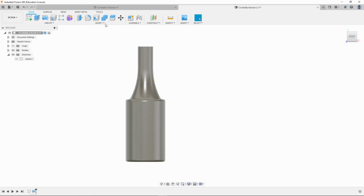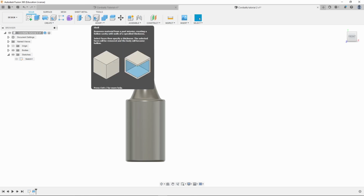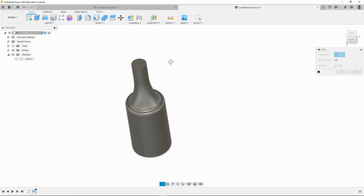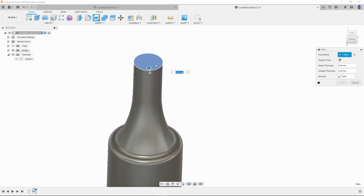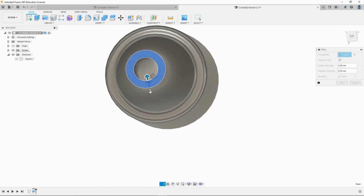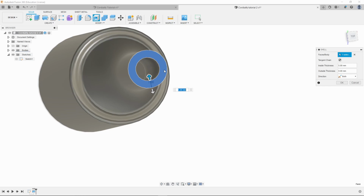So the next stage then is, I know I got ahead of myself earlier on, but we need to use this shell tool now to hollow out the design. And what it does is it hollows out the interior of the design, but also it will take away whatever face you select as being the opening. I'll show you what I mean. So if I click on this, it's asking for faces/body. And when I select a face, this one here, for example, what it'll do is if I create a 5mm thickness here, it will hollow it out, but leaving this face as the opening.